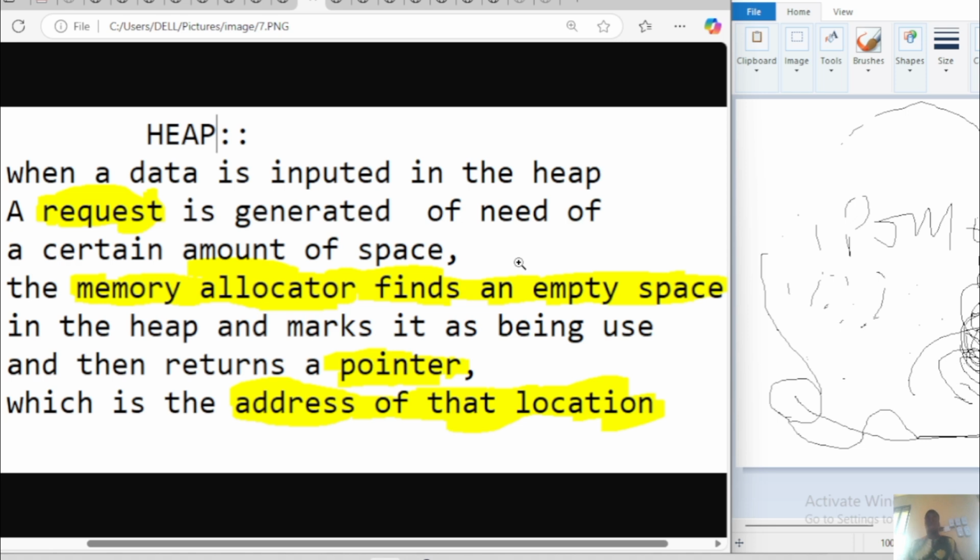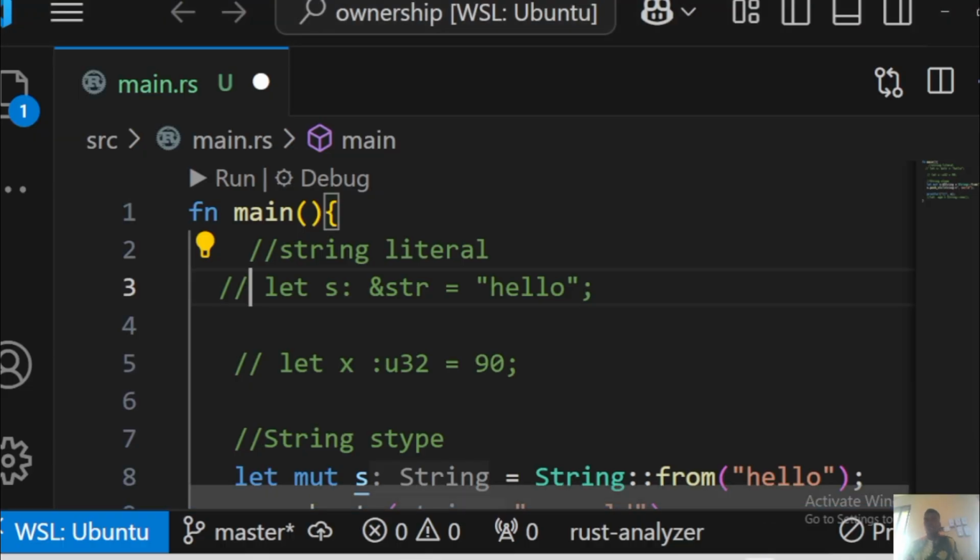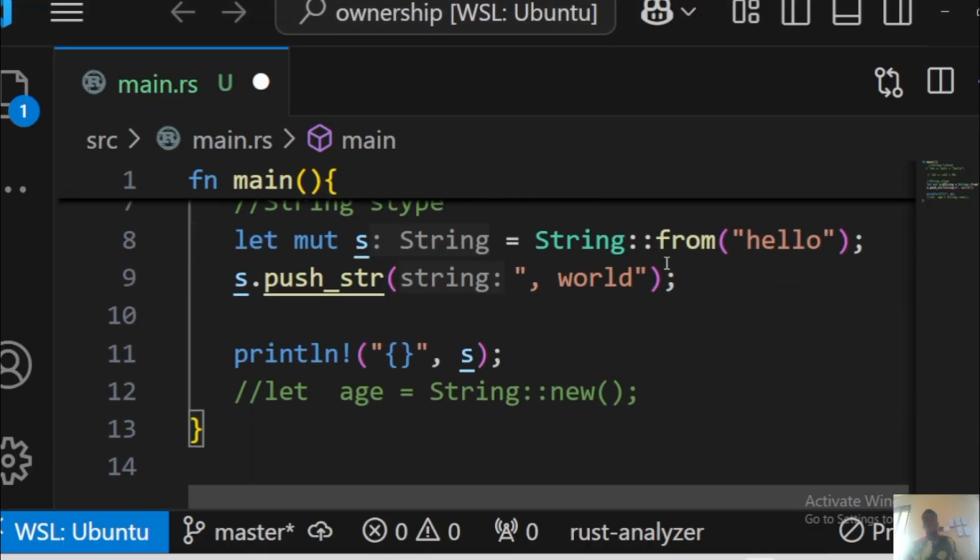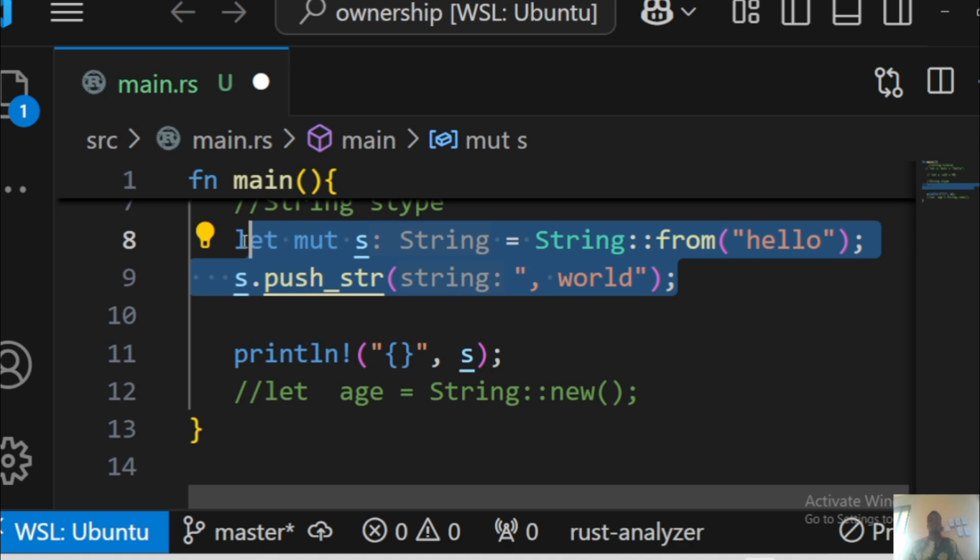So as we've inputted this, this is what is happening. Immediately this is inputted, when the compiler has checked that there's no violation of the ownership rule, immediately this compiles, this value here needs to be stored on the heap. And so what will happen is that the memory will now be requested from the memory allocator at runtime.